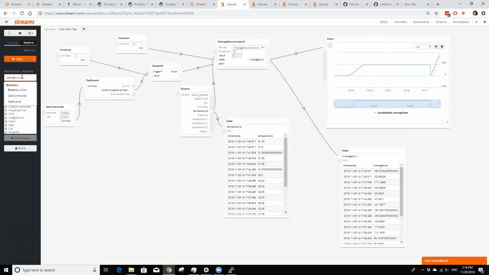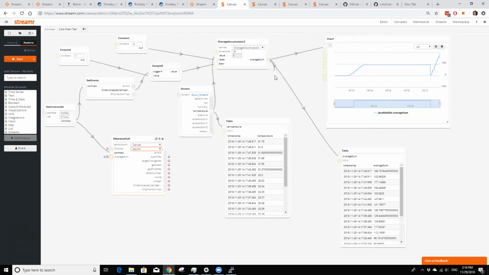We have a module called Ethereum call to trigger Ethereum smart contract functions that actually require input. So it's not just an event that you listen to, but you actually trigger the function with input. As you can see, it's asking for overage sum. We are looking at the payout function.